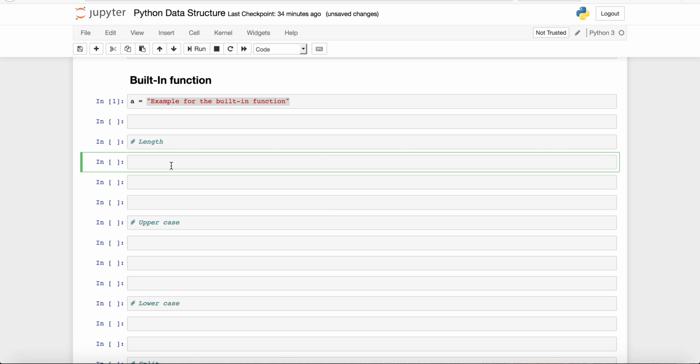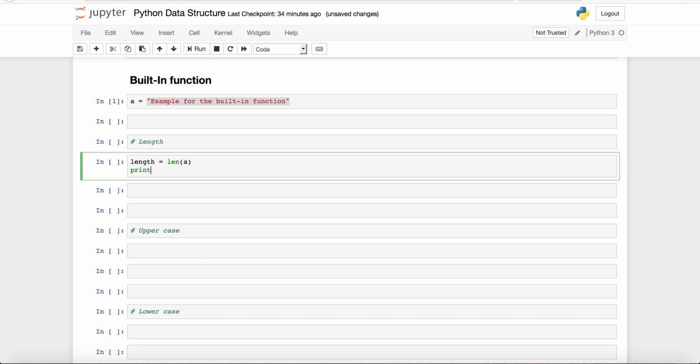So what if you want to find the length of the string? We have a built-in function called length, and you pass the variable a. You assign the output to the length variable, and we print.